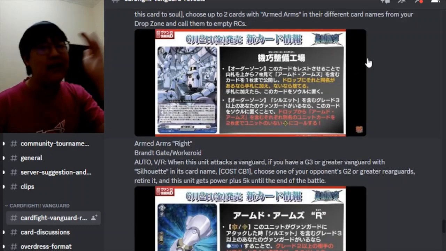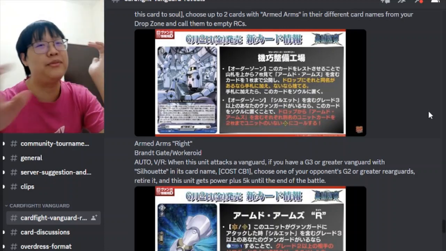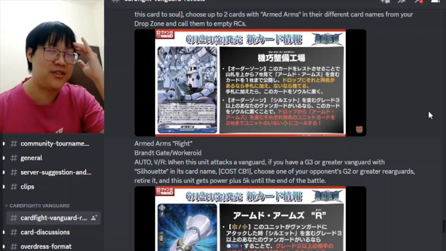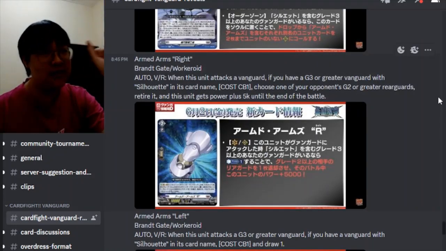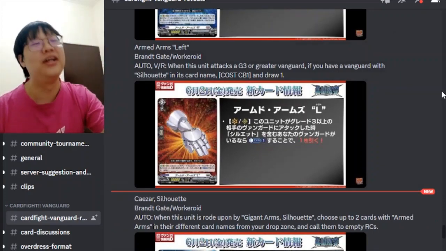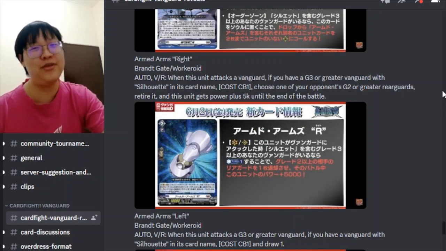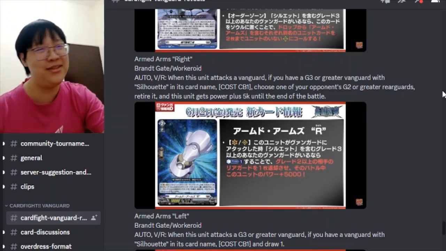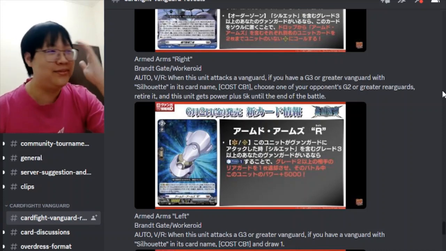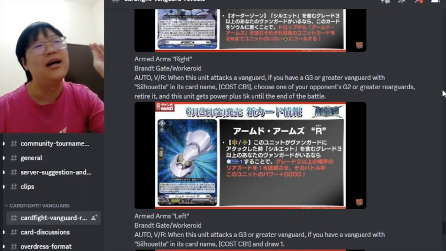Now, this made me laugh a lot when I saw this card revealed, because my first impression of this card was, are they going to bring the Exodia, because we actually have armed arms right and you have armed arms left. If you're a Yu-Gi-Oh player and you're seeing this, everyone was thinking, is this Exodia 2.0? Okay, I can guarantee you this will not be Exodia 2.0. So I'm going straight into the skill. BS aside, BS friend aside.